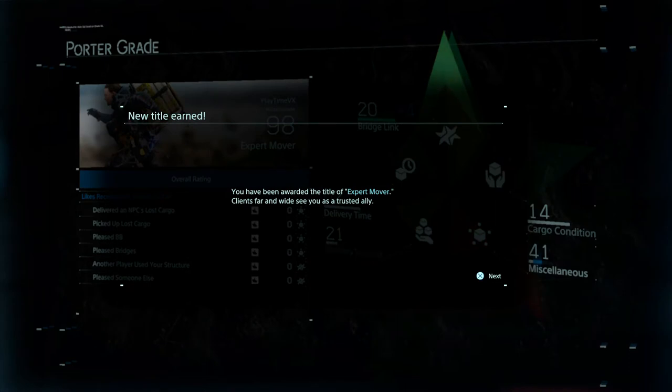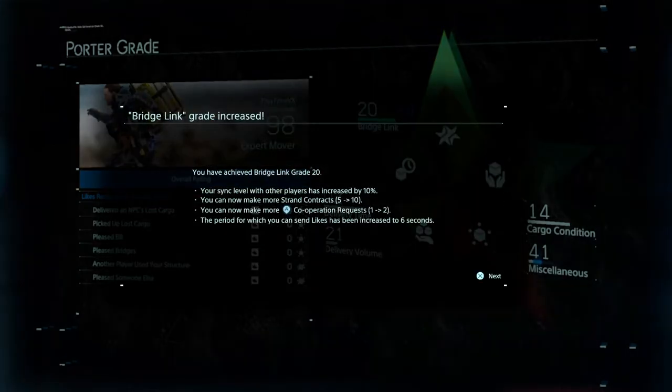You have been awarded title expert mover. Clients far and wide see you as a trusty ally. Cool. You have achieved brig length 20. Your sync level with other players has increased by 10%. You can now make more strand contact contracts. You can now make more cooperation requests in your period.